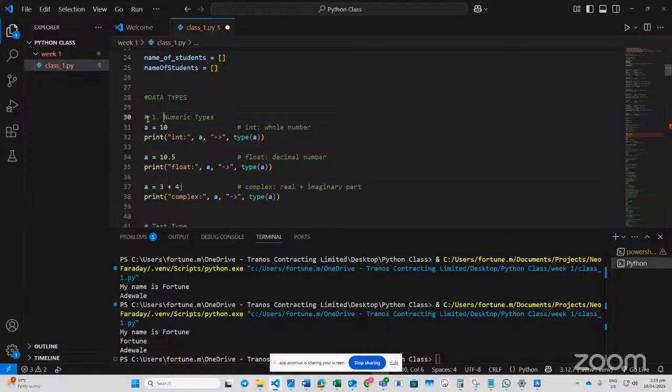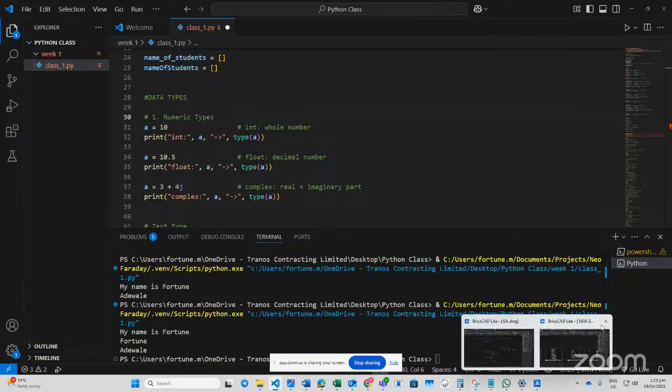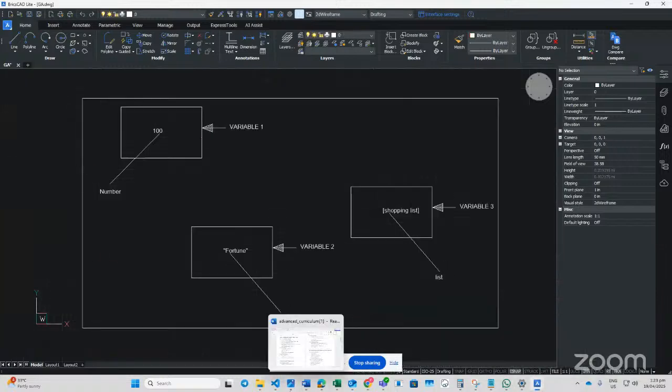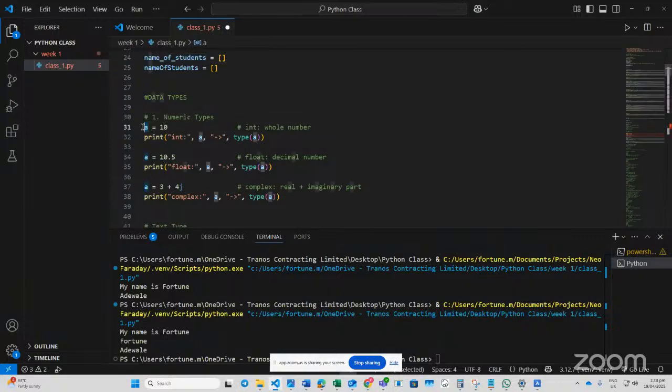Like we discussed earlier, we have the variable which is storing a number, right? Good.